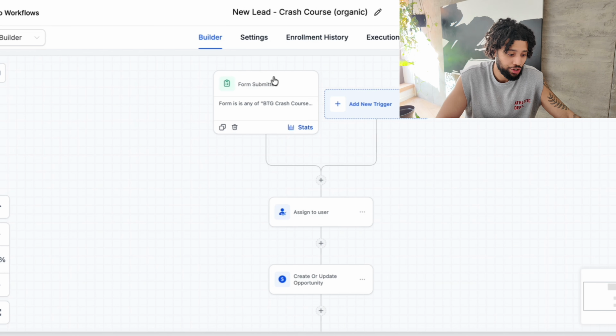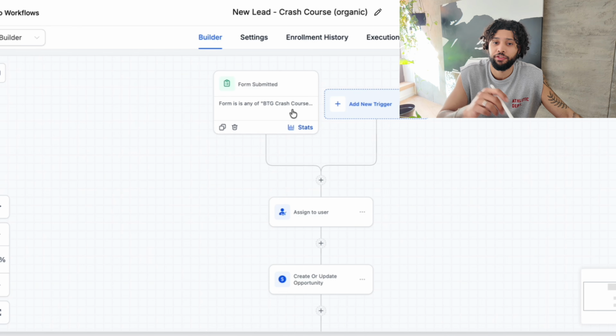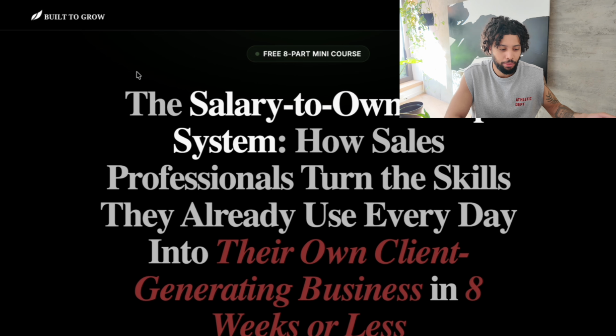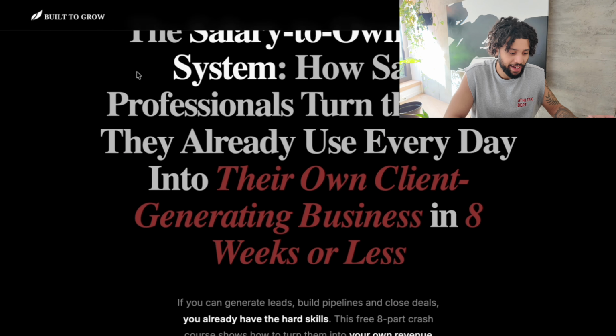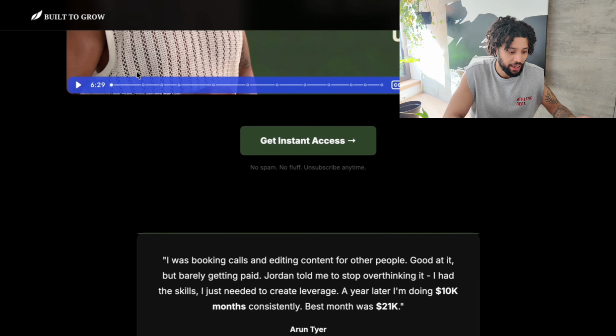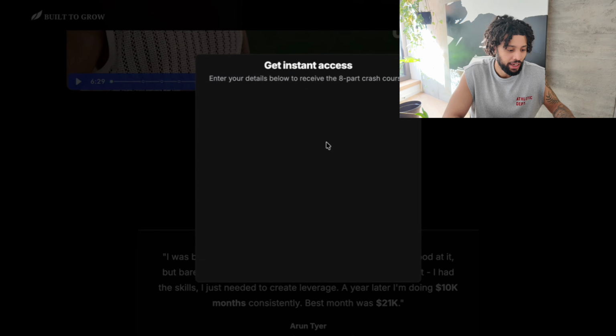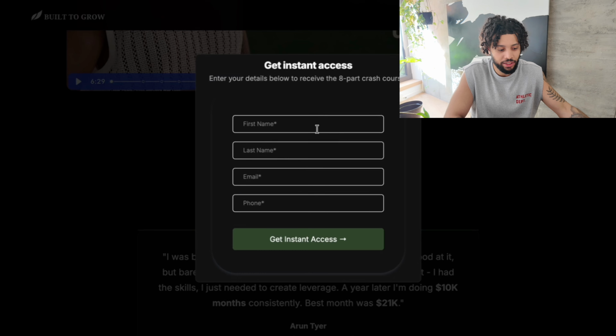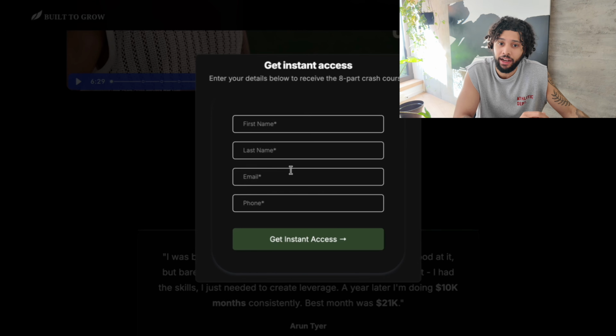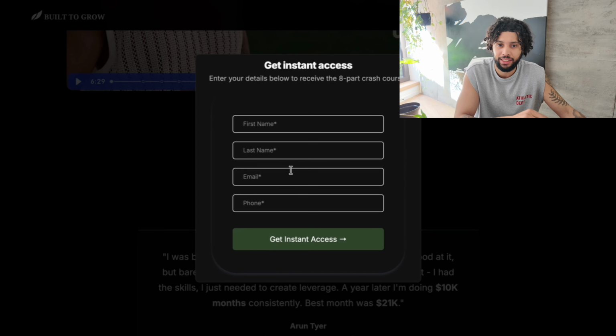The trigger on this, as you can see, is a form submission. So this is the form that's connected on my landing page, which is hosted on Lovable. As you can see on my landing page, I have my heading, my subhead, my VSL, and then get instant access button here. And once that's been opened, you'll find this form. Now this form is a form that I created in Go High Level, and this allows me to collect opt-ins.